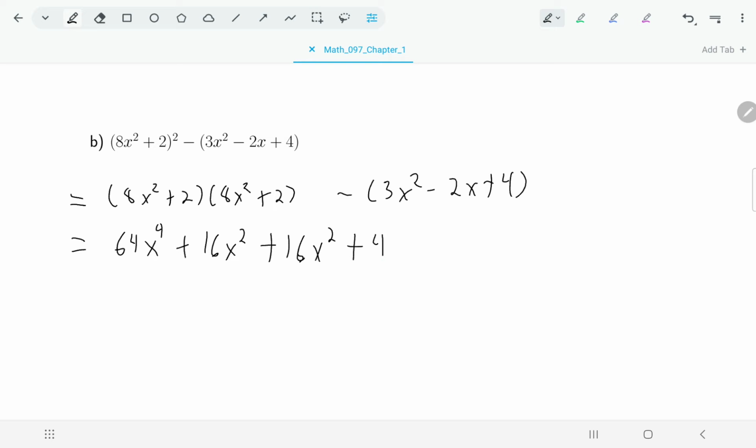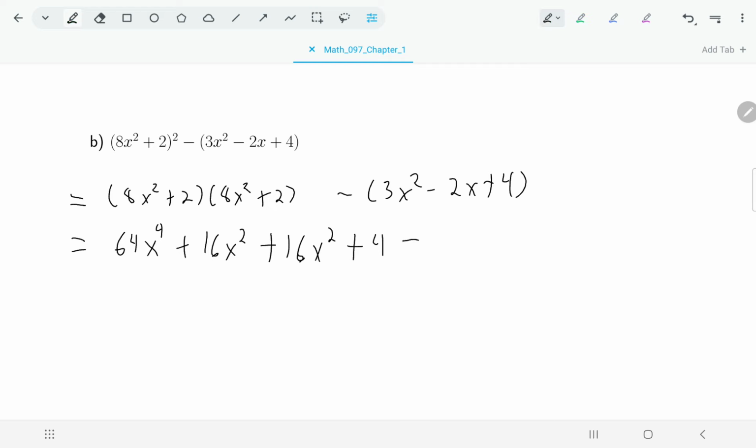Now, one thing I'm going to do here, just to be a little bit cautious, is carry my negative through that second bracket, because I know that if I don't, the chances are good that I'll remember to subtract the positive 3x squared, but I may not remember that the other two terms also need to be subtracted as well.